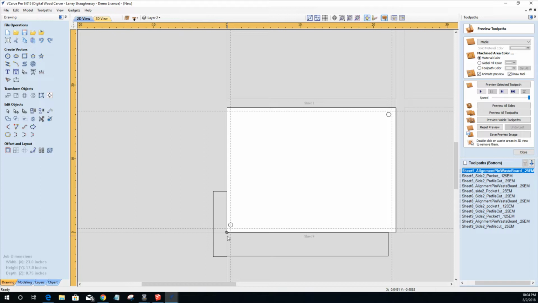So the jig is for placement, not necessarily for X, Y, 0. We're going to be zeroing off of that jig, but it's more so for placement, to guarantee our boards are in the exact same spot every time.